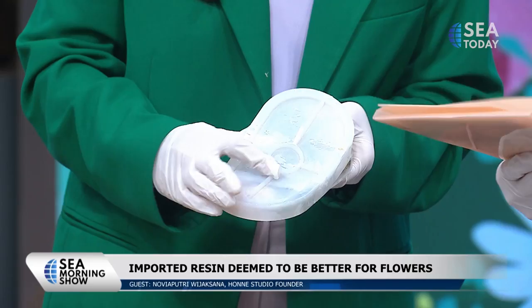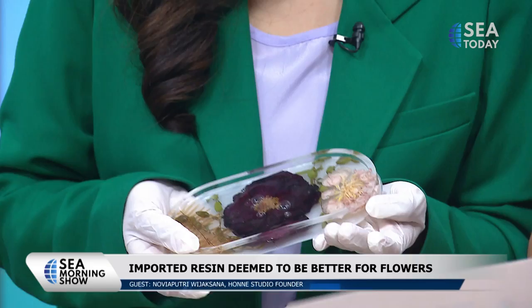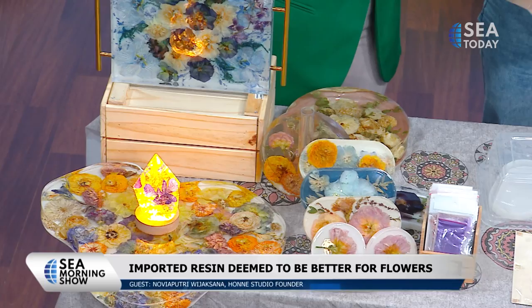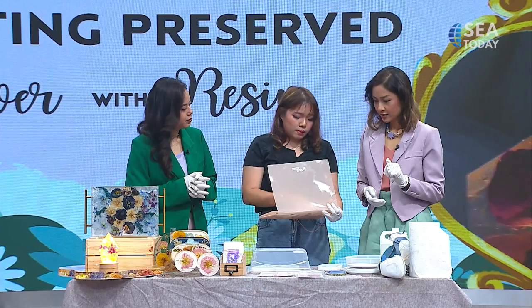So what are we going to make? Oh, is that the dried flowers? Yep. So I've pressed some. Here you go, number two. That is orchid, and we have some sakura blossoms. Oh, sakura season! Cherry blossoms. It is the sakura season right now. It's April, right? Almost. And then hydrangeas. This one we actually bought because it's our stock, but this one is a real one, and we pressed it from real import orchids.